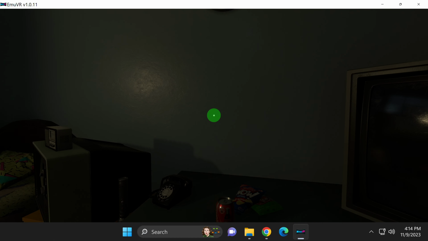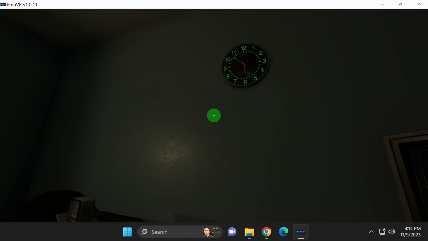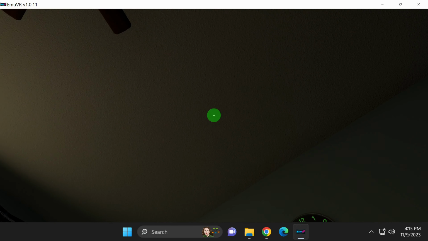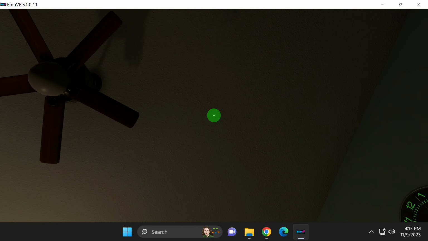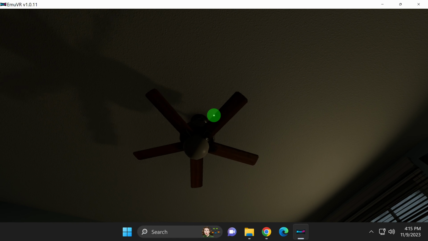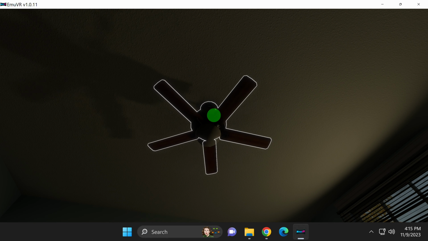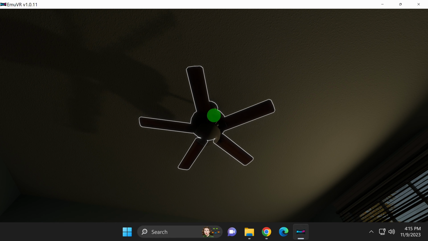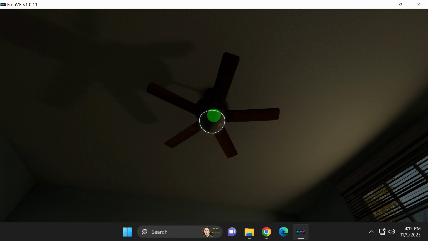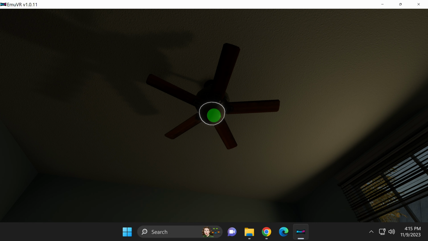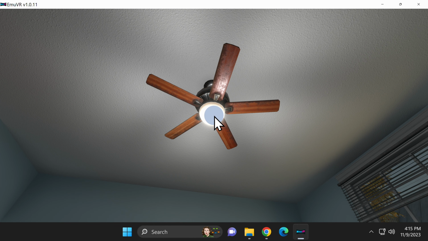Let's get the lights turned on in the room so that we can see what's going on. I'm going to hold the right mouse button so that we can get to the aiming dot in the center, and I'll move slowly up towards the ceiling. When you get up to the ceiling, you'll see that there's a ceiling fan with a light fixture here. When you hover this dot over items, you can highlight them so that you can take actions with them. In this case, I've highlighted the ceiling fan. If you press the space bar, it turns things on or off, just like it's done here. See how there's a light right in the center of the ceiling fan? I've highlighted it with a dot, and when you press spacebar, instant light.